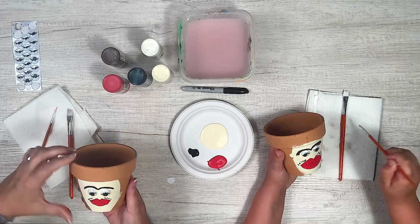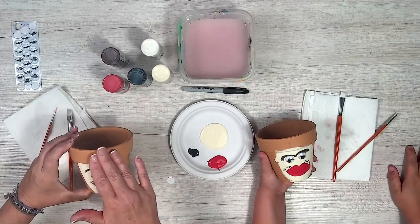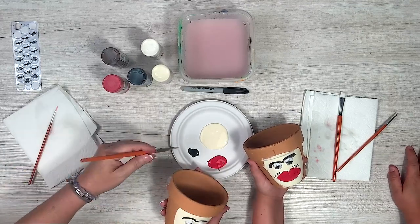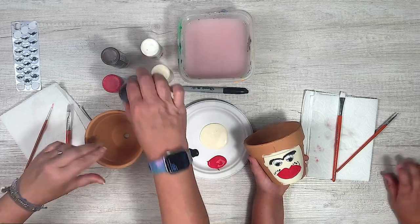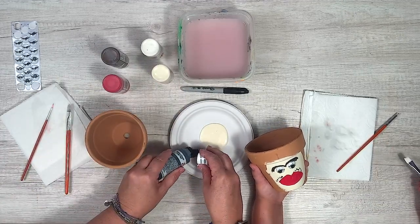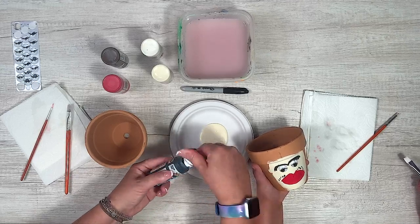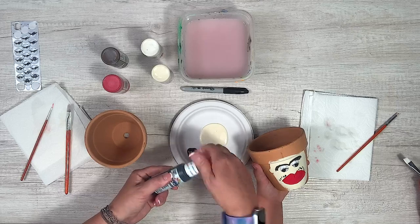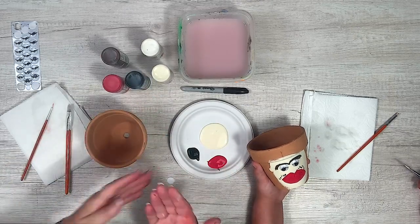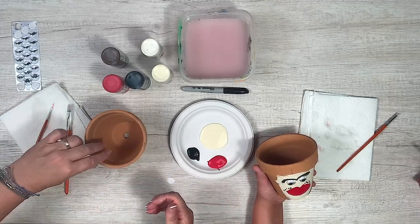And now, while this part is kind of drying, we're going to paint her hair in. All right, and this one we're going to use the big brush, and I'm going to get us a little more black paint because we're sharing this, and we're going to paint almost the whole pot, okay? There we go. So now is when I really want to make sure I don't have any paint on my hands. It's wet. I'm pretty good. This is all dry.